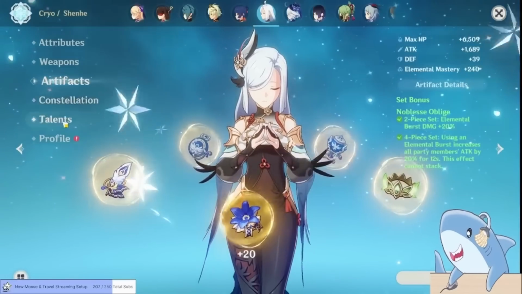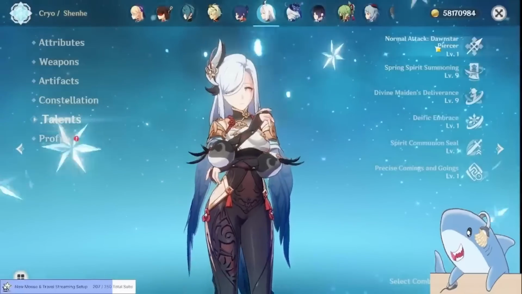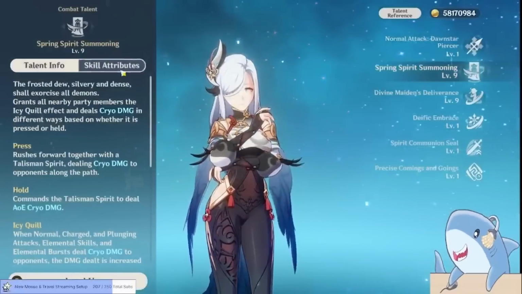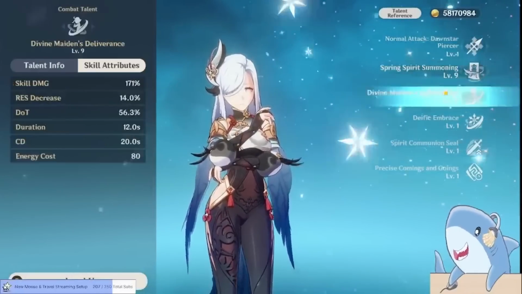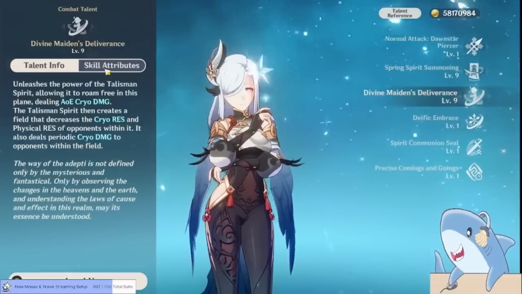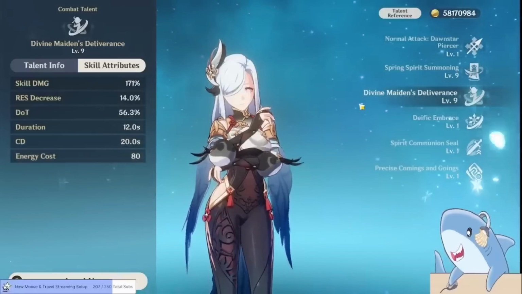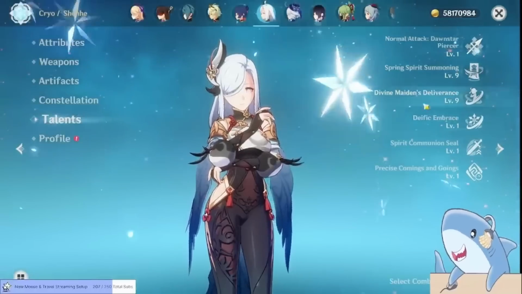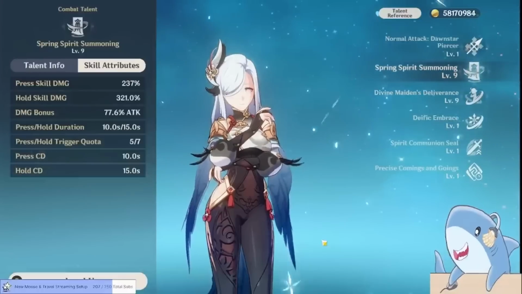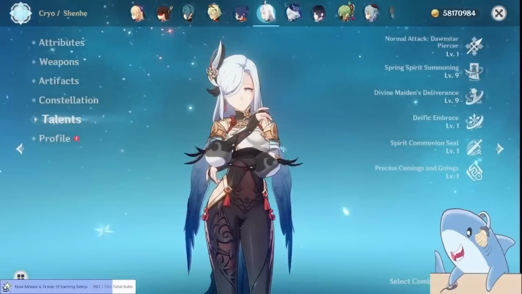If we look at her constellations, Constellation 0, but her talents, it's 1, 9, 9. The reason we have these leveled up is so she gets more damage with her Icy Quill bonus, and then for her burst, she shreds cryo and physical resistance, and as we level this up, the resistance that she reduces is increased, so she shreds more resistance as this is leveled up. She gives more bonus damage with her Icy Quills, which is why we leveled those two. So that's Shenhe.